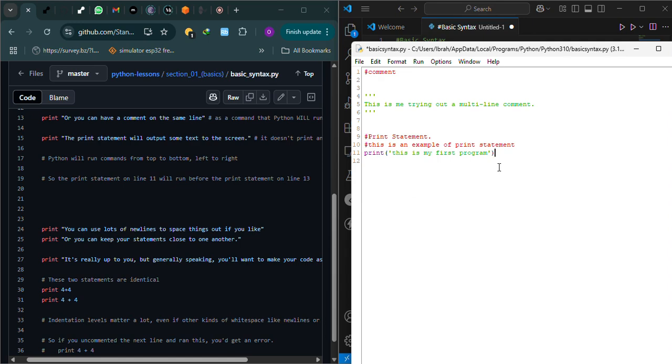So the next thing, let's look at other examples of print. Let's try to print a number. So let's see what we have. I want you to try this, print 9. Let's have this.